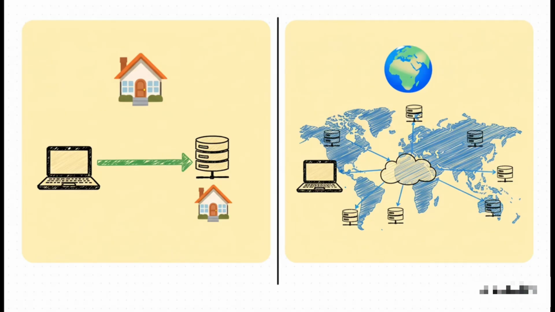Think of your new DIY VPN as a specialized tool, like a Phillips head screwdriver. It is perfect for one specific job, securely connecting back to your home network to get your files. But commercial VPNs? They're more like a giant socket wrench set. They're designed for a totally different purpose, like connecting to servers all over the world to get around region-locked content, or for maximum anonymity. They're just different tools for different tasks.